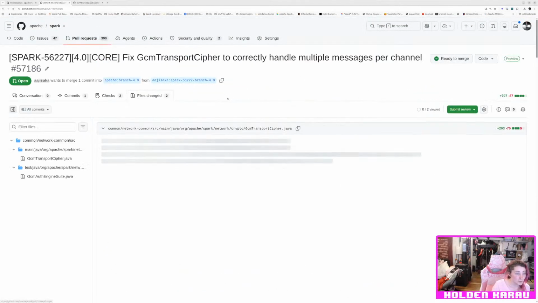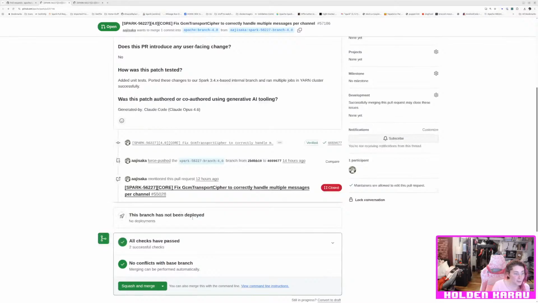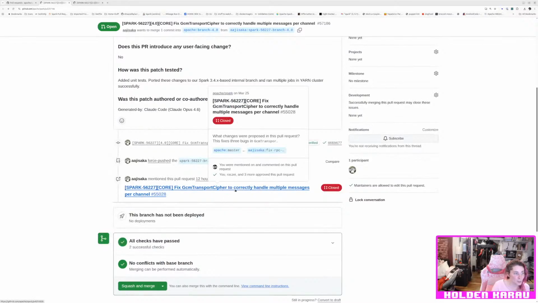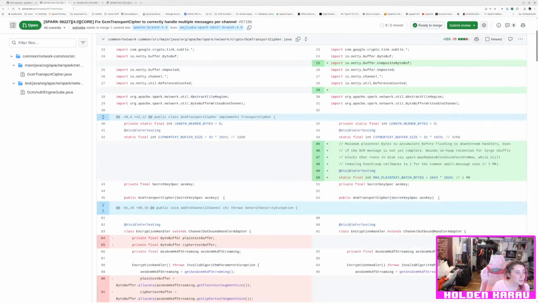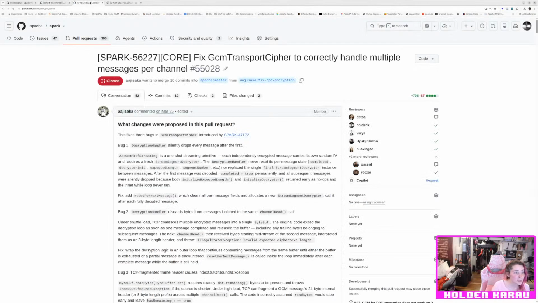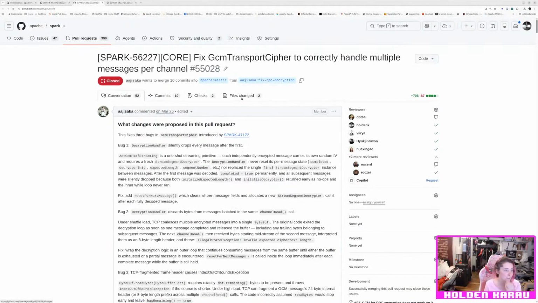Let's take a look. And as part of that, let's go take a look at the one that got merged. This is to branch 4.0. So the one that got merged, let's just double check. Yeah, this is the one we all approved of.